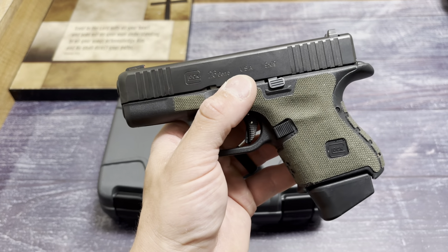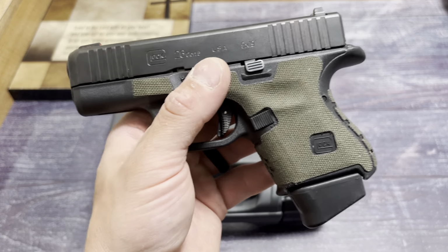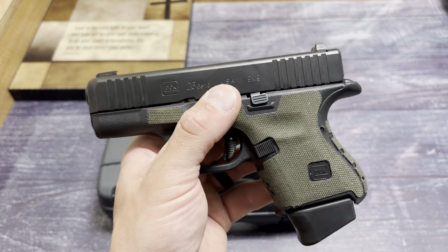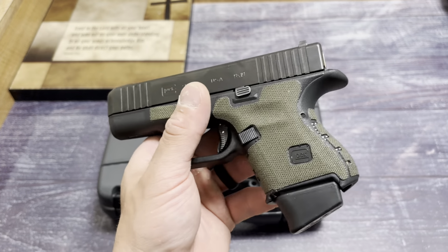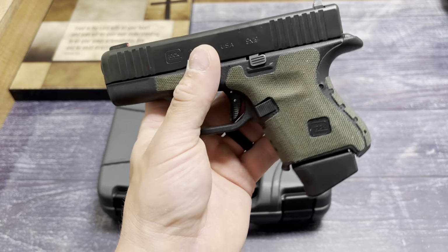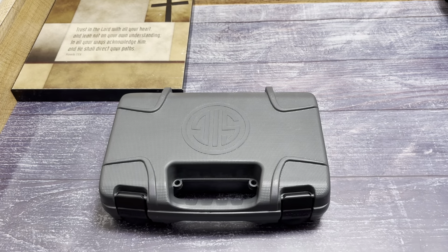Also, my P365s, I did have some issues. I think they're great guns. Very shootable guns. If you have a reliable one, they are awesome. But when it comes to SIG, I prefer their hammer-fired handguns. They have so many different variants out there, so many different awesome models. The P224 is a handgun I've been looking for a while on 357 SIG or 40. I love that thing. If I can find one used for a decent price, I'm going to pull the trigger on that instantly because they're such good handguns, right?